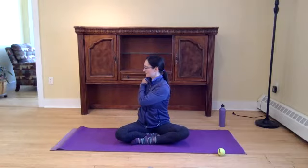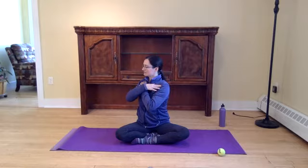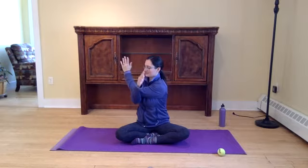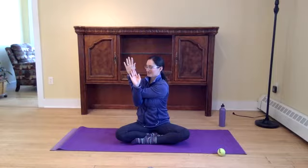Maybe that front hand finds the back shoulder. And maybe that back hand comes around to find the front shoulder. Maybe the hands just stay here and remind the shoulders to settle back and down from the ears. Or maybe we start to slide that front arm, tucking that front elbow on top of the back elbow for a little variation on some eagle arms here. Again, be kind. We might just have the back of the hands together, or we might bring palms together.